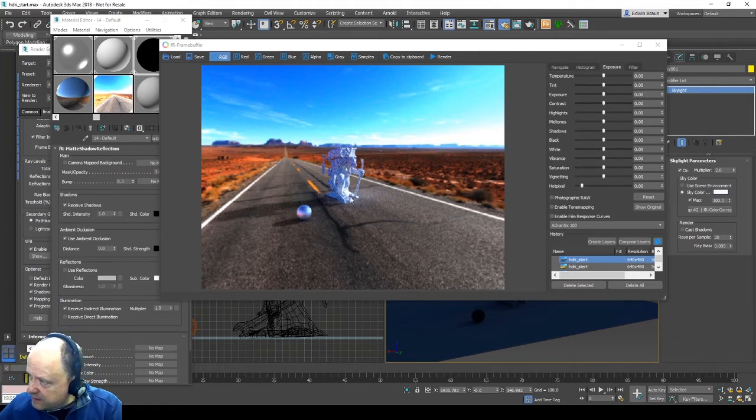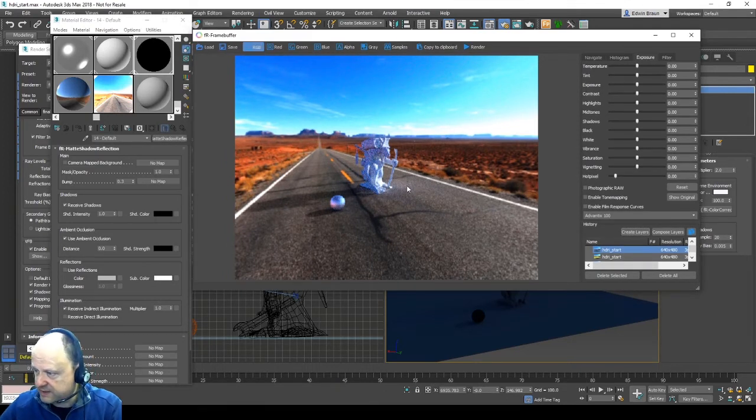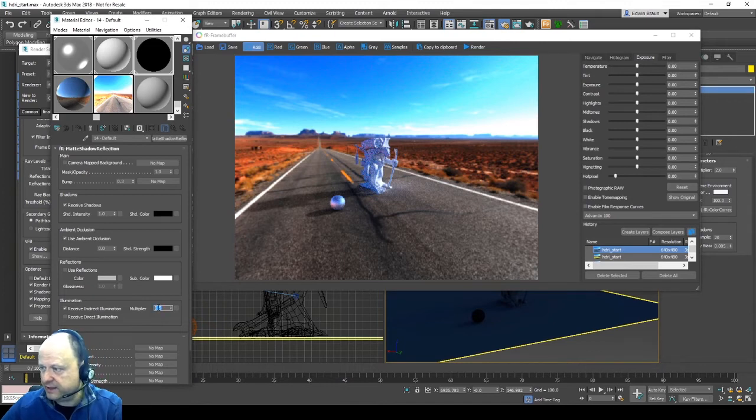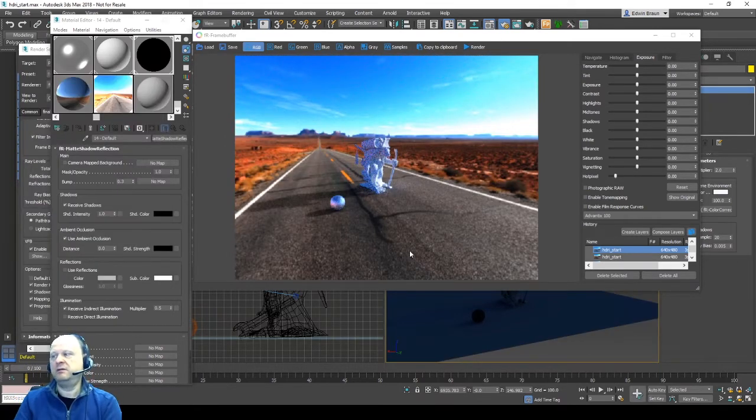And we can still see, in addition to the shadows, we will also get the indirect global illumination effects. However, I think right now that might be even too strong. So we can adjust it a little bit here to reduce this effect of the receiving indirect illumination. So now I think that's much better. This material, the fR-RaySwitch MatteShadow material, has much more features and much more power, and I will do a separate video for that. So that you can see and understand how it works in other environments and what you can do with that. So that's about it.